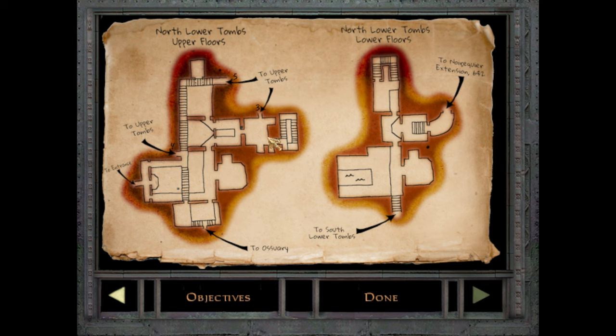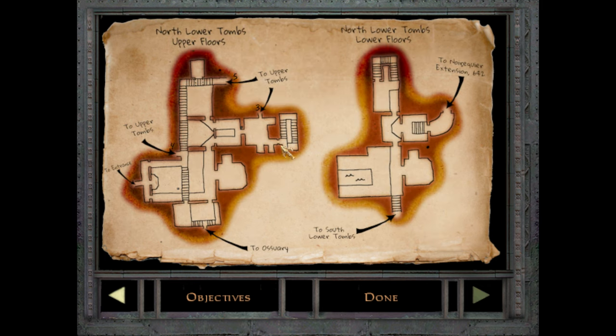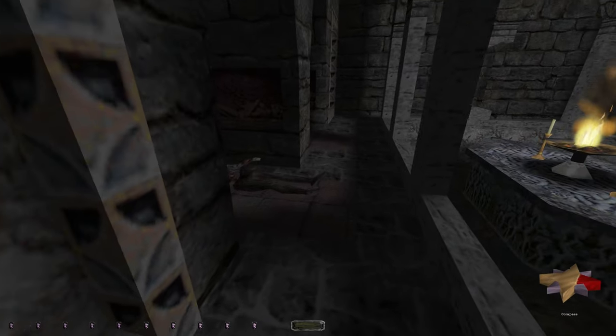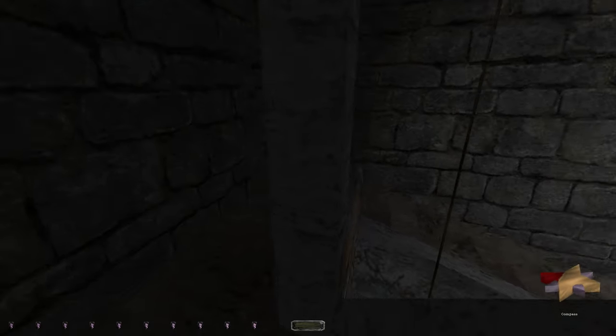So we're now in the southeast entrance to that room. We drop down from the level above, from this room into this room. That isn't really intended, but you can do that. I did that so that I could skip going past that zombie there.